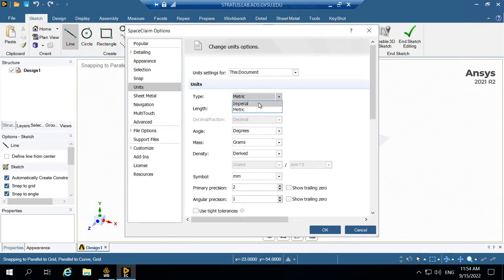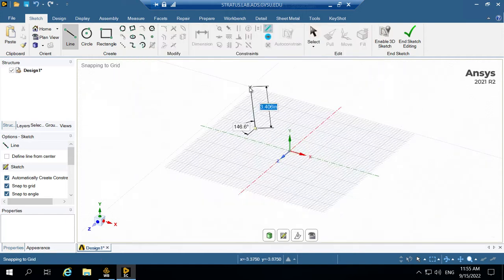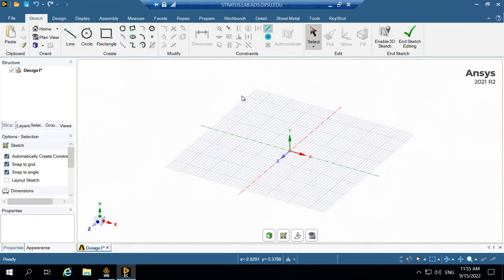But I want to change it to the imperial unit system. I'm going to have length in inches, and the load is going to be in pounds. All right, so now our units are in inches.